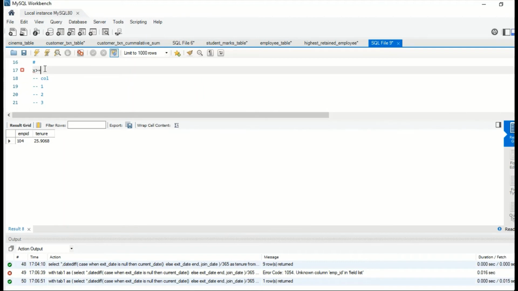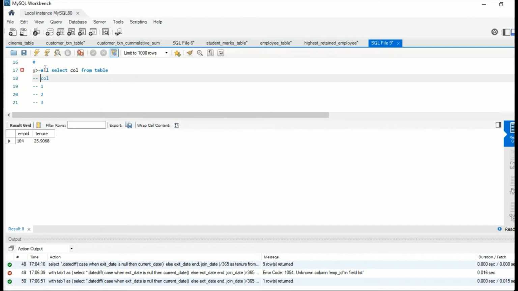So when I say x all, select call from the table, say the name of this table is table.